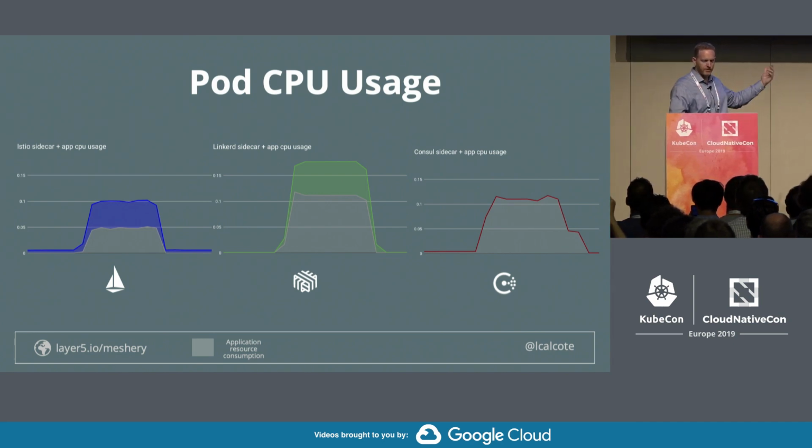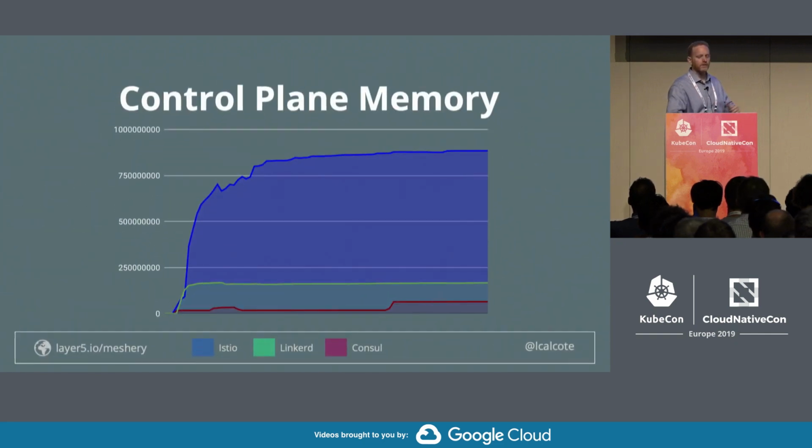This is analyzing the sidecar, the data plane, saying how much CPU is burned by that sidecar in these different environments. So this is the identical environment. This is the same application, the same request rate, the same load being placed on each of these. The caveat, probably the biggest caveat, like I'd said before, comes in where they're not performing the same functions. So recognize that. That was the data plane.